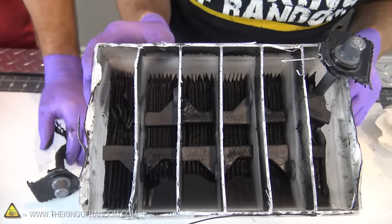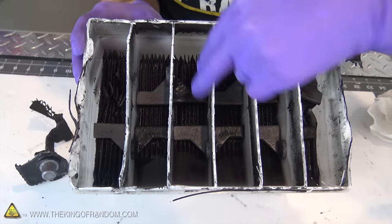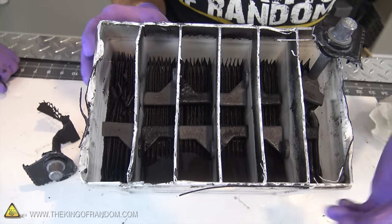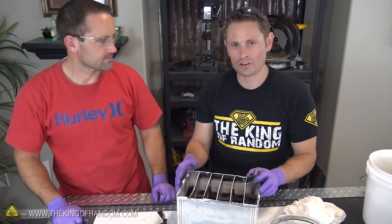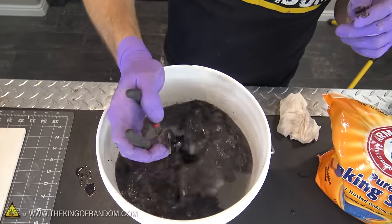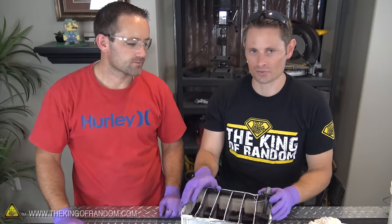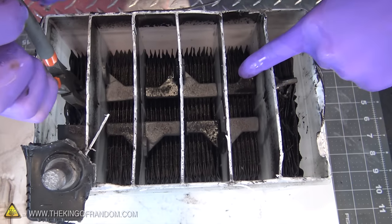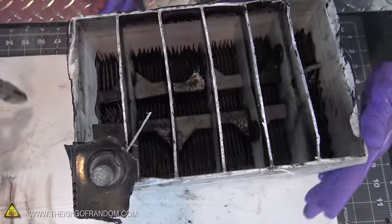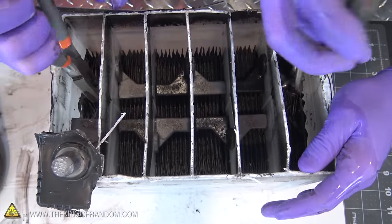Success! So this is what the inside of a car battery looks like, guys. You can see how there are lead plates divided into six different cells. Each one of these cells generates two volts, and by linking them all in series we get a 12-volt battery. What we're going to do now is pour out the rest of this acid, extract these lead plates, soak them in a baking soda water solution to neutralize the acid, and take a look at what materials we've salvaged. The first thing we're going to do is break up all these terminals, because if we short this out we could have a disaster. Luckily, lead is a relatively soft metal, and with just a little poking and prying we should be able to break these things right off.